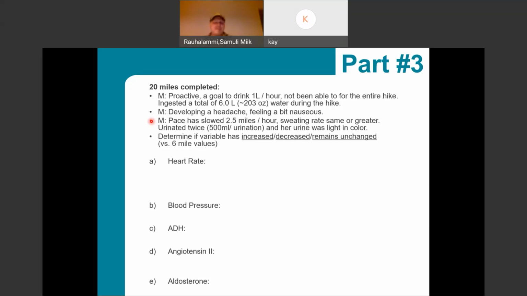So now let's see, if she has been taking this excess water for quite a while, what's happening with these 5 different measures? And again, remember, I simply want you to tell whether something went up, down, or remained the same, and why. And the why can be a very, very short explanation. Let's have a look at what's going on.